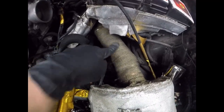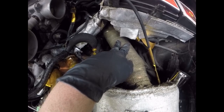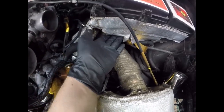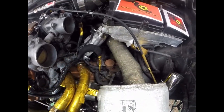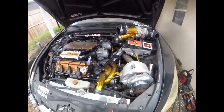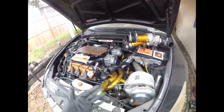The turbo, the entire outlet pipe or downpipe is wrapped in exhaust wrap, heat wrap, and then we put more heat reflective tape on the fuse box just to be safe, because obviously a lot of heat is going to be coming out of there. And guys, never had any issues so far, and it's been doing great.